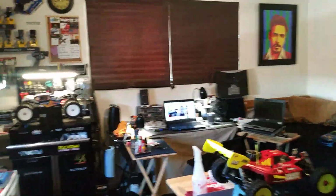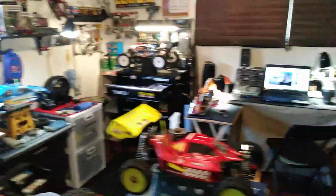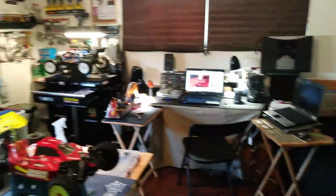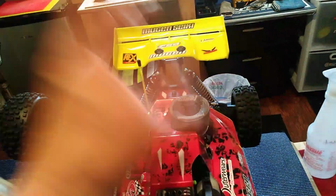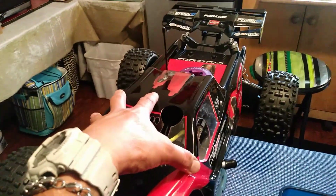I got Italian motors, I got Italian pipes, I got Italian clutches, which, by the way, if you want a good clutch, I don't know about the Novarossi. It's $100 to get the full setup, which I will be getting, because I want to try it. But the Reds one, the Tetra clutch, I recommend it highly. I run 2 of them. I run one on my Truggy, one on my Buggy. On the Buggy, I'm able to use the 23mm, so it's less rotating mass. A millimeter is a millimeter. I use the 34 on this one. Okay.